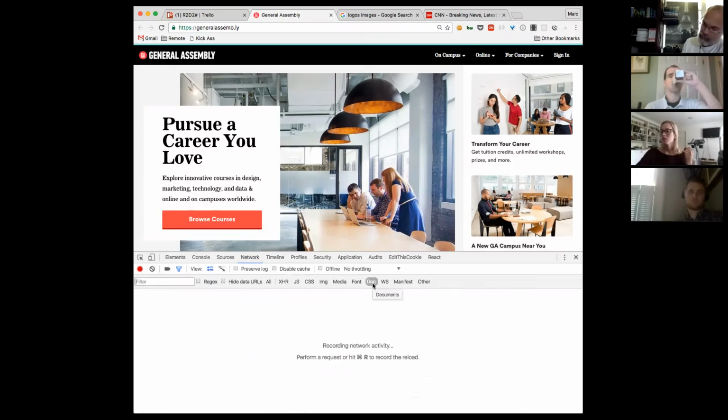I have this document button selected. I want you guys first to select this All button. We'll talk about what these different buttons do in just a second. But make sure that you have All highlighted, and go ahead and refresh your page.